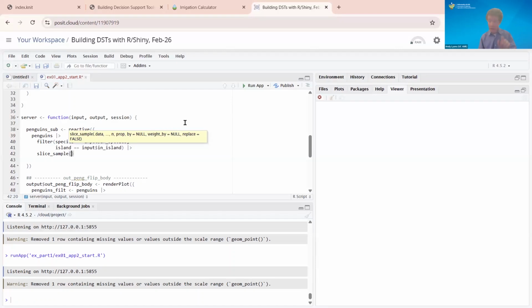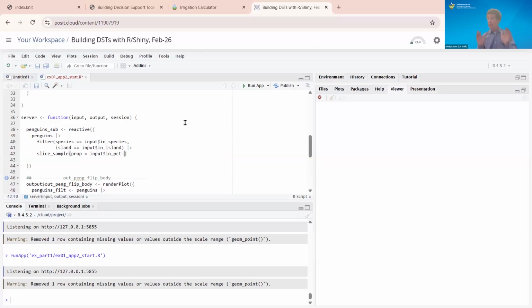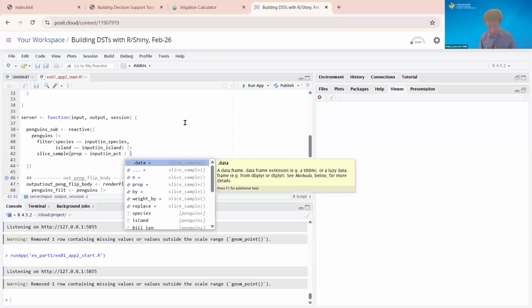You can either feed it n, which is a number of rows to select, or prop, which is the proportion of rows to select. So we'll use prop, and prop is going to be input$in_pct. That's going to be a number between 10 and 100. And to turn that percentage into a proportion, we divide by 100.